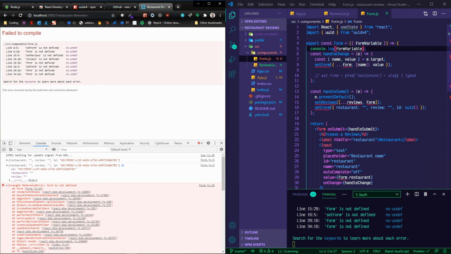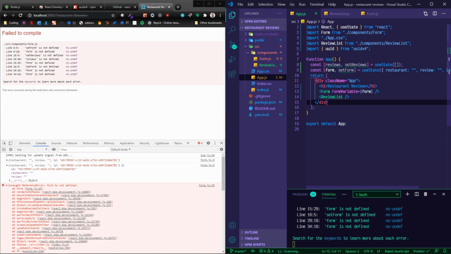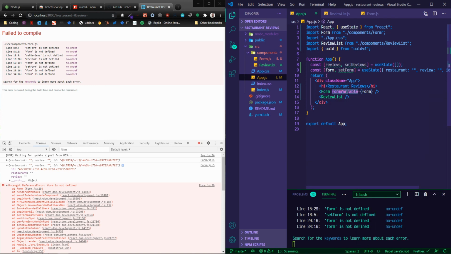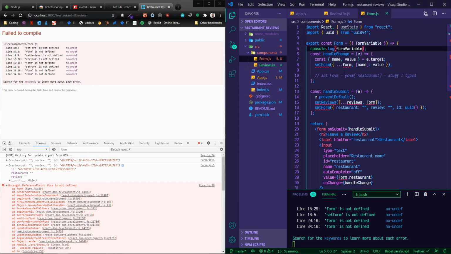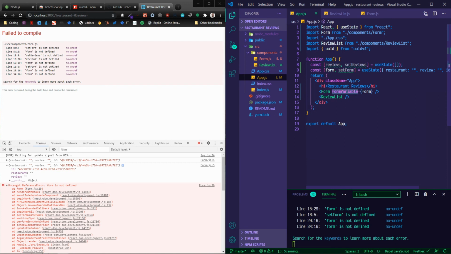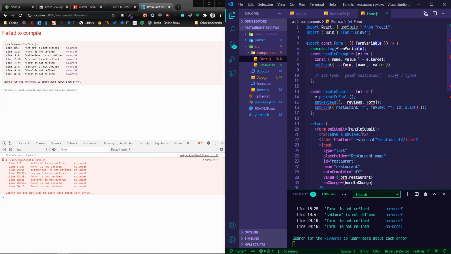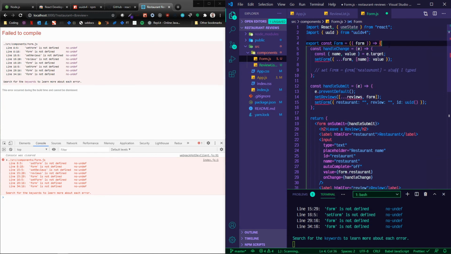So again, whatever you call your property here, form variable, that's what you need to use in the child component. So I'm going to switch that back, but just be aware. I'm going to clean this up and just set it back to form equals form, and get rid of the console log.